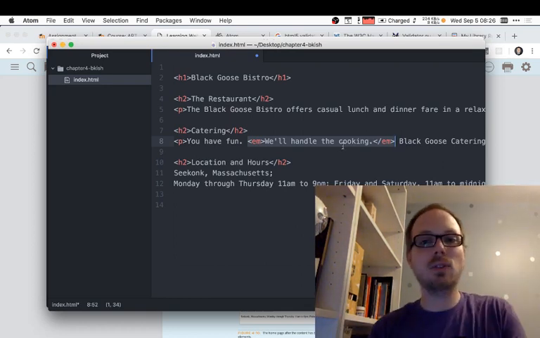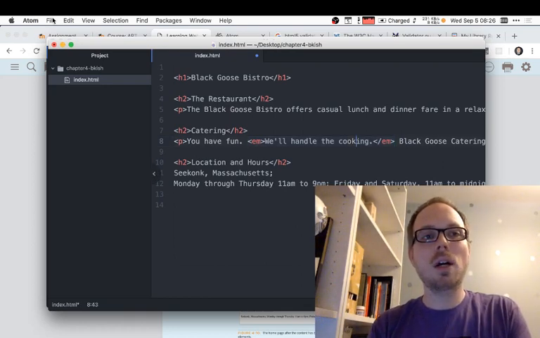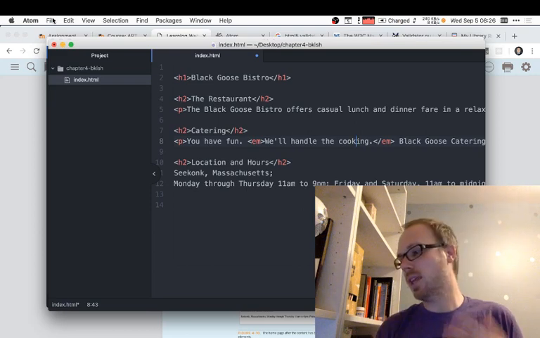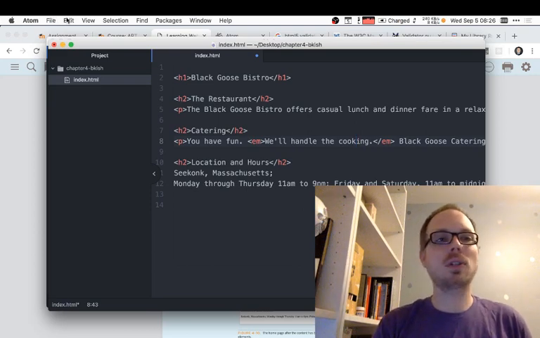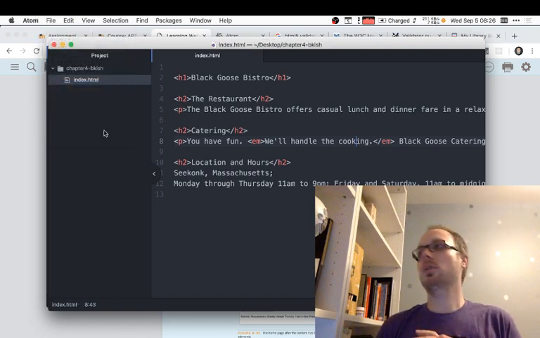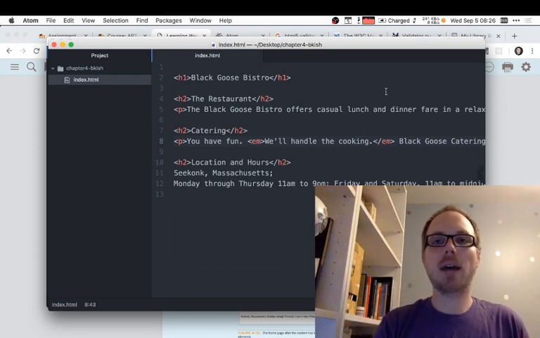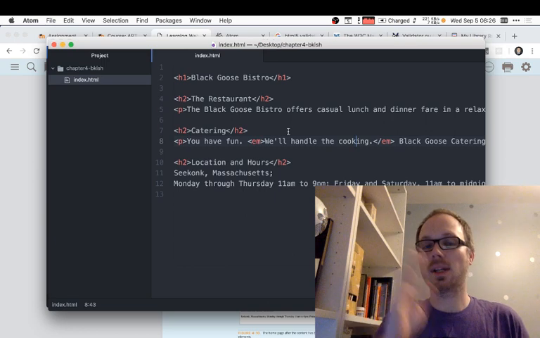And now they ask us just to save this document. So sometimes the textbook will have you save copies of the file so you can save your work along the way. I'm just going to save right over top of this index file. And I want to introduce you to the workflow of millions of developers before you, saving in your text editor and going back to your browser and hitting refresh.